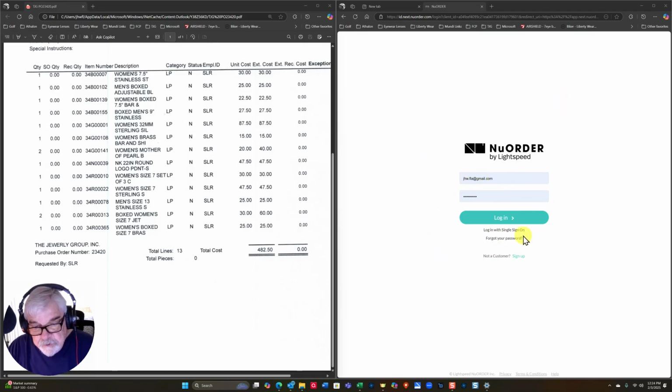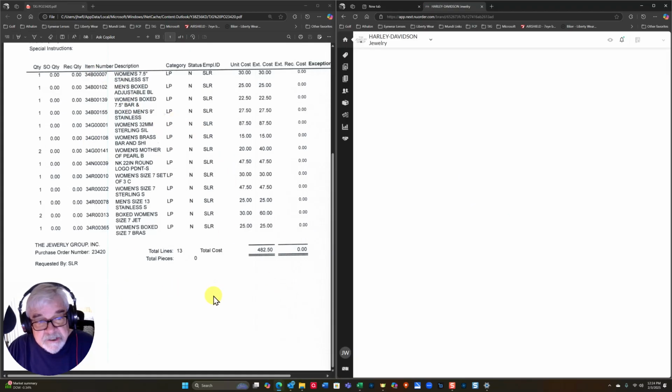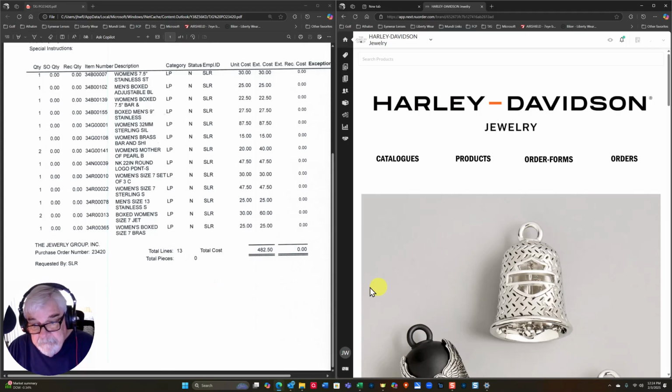All of my credentials are in here, so when I log in, I'm going to log in to everyone in my database. When you log in, you're logging just to your account. So that'll be the big difference in what I'm going to show you today. So I'm going to go ahead and log in, and I had a PDF set up over here, and I'm going to start entering this PDF so you can see how it's done simply.